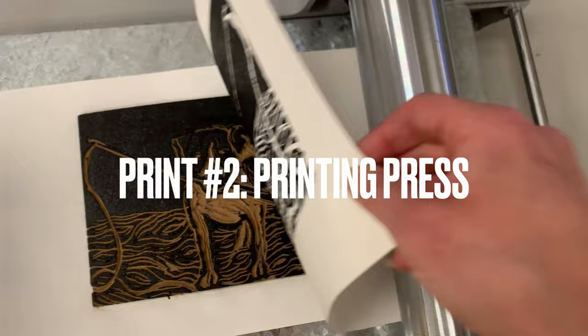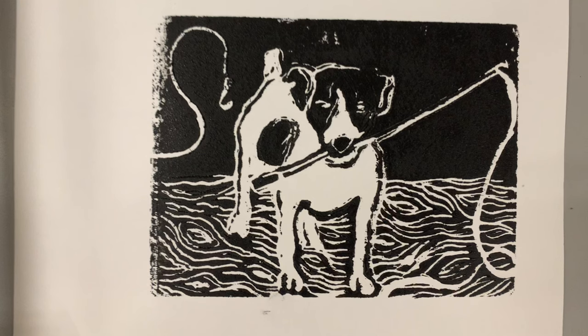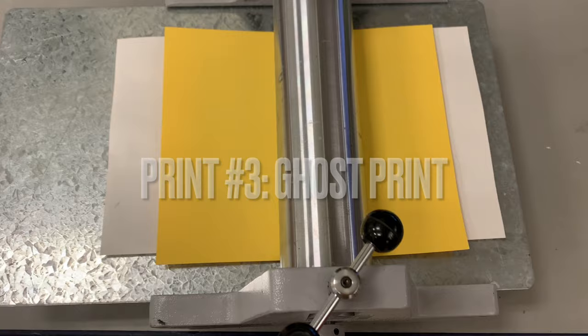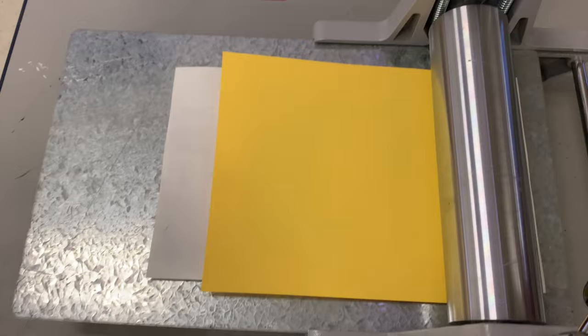I'm taking my printing press — you can see it rolling through, it's very satisfying. Print making and the printing day is one of the most fun days in an art class. Pulling my print — look how dark and bold that print is! You can control the ink: if there's too much, put less on next time. You can also change the numbers on your printing press to make it a tighter or looser fit. Block printing — you don't want it to press down too much or it will fill in your lines.